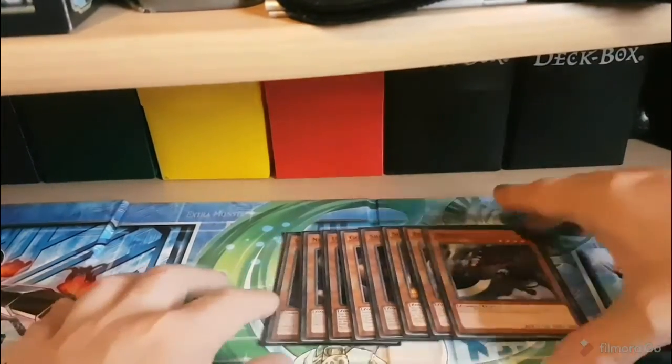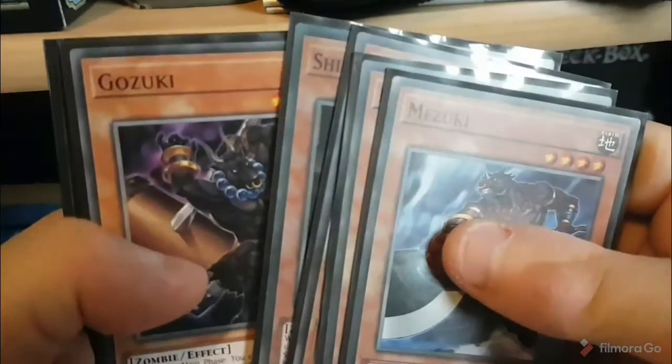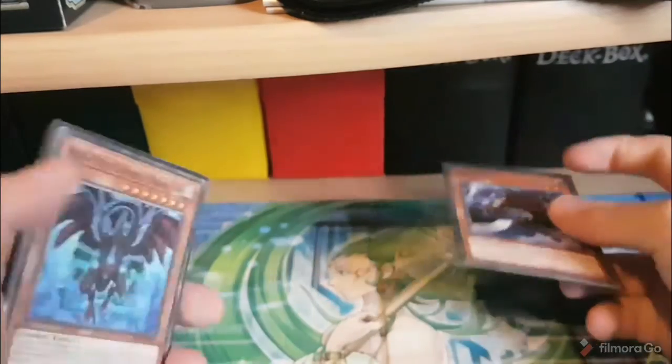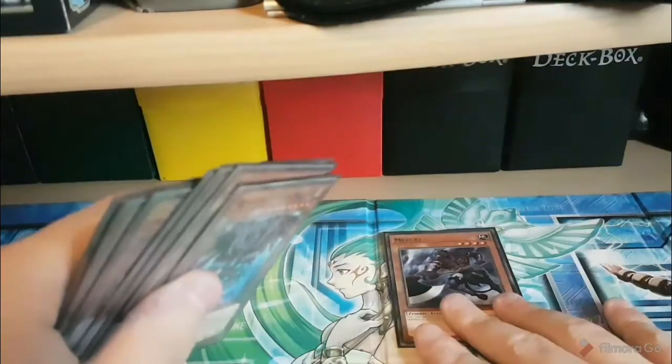There we go. So, you can only do one normal summon per turn. For example, I could summon Mizuki to the field. That's my normal summon for the turn done. You can only normal summon once per turn. For level 4 and below, you can just summon them normally.